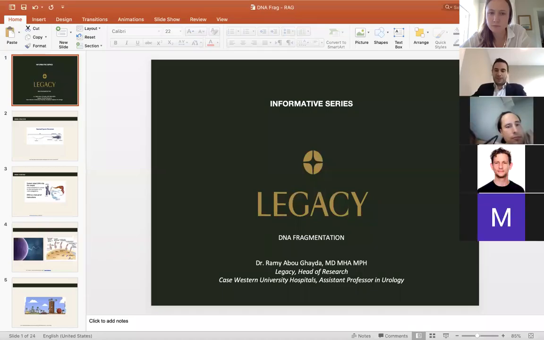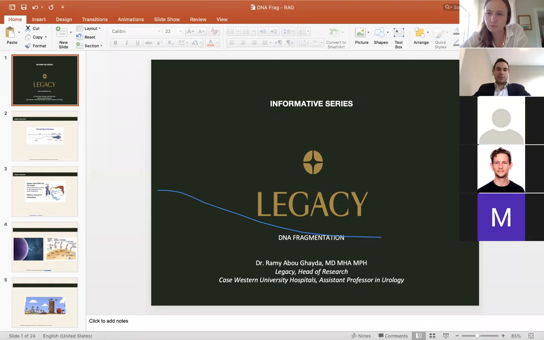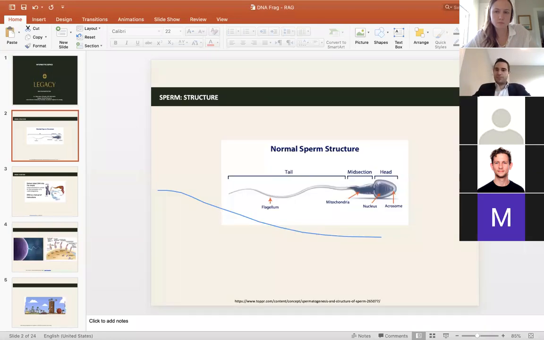Very new to male fertility. We're still trying to understand the exact use and added value of this indicator. We're going to go over an overview today to explain the basics of sperm, the basics of fertility, and why we would bother doing such tests that we have adopted at Legacy. So let's start first by reviewing some 101 of biology.